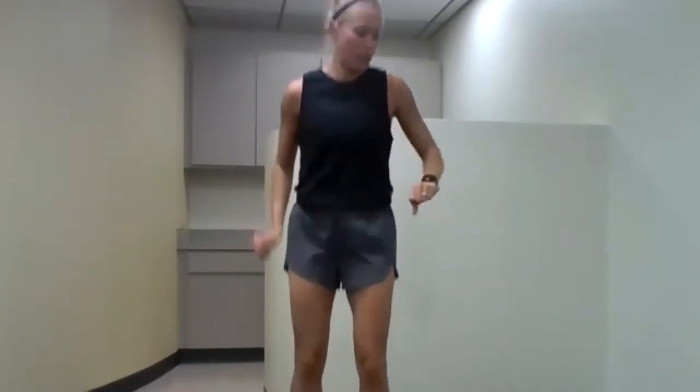So you're just pretending like you're barely clearing that jump rope. You can't see my feet, but I'm not getting that far off the ground. And you're trying to land quiet, so it's that quick transition. 10 more seconds. Feel it in your calves tomorrow.